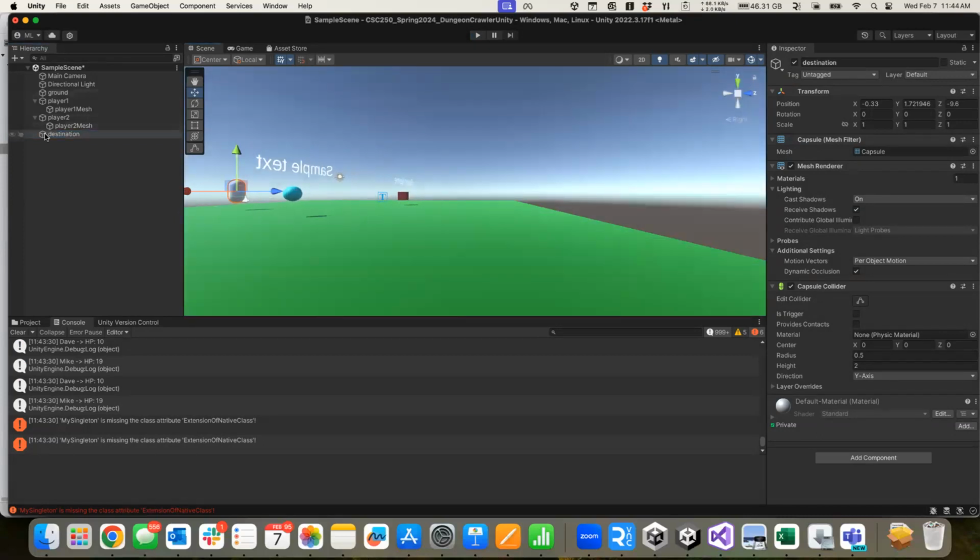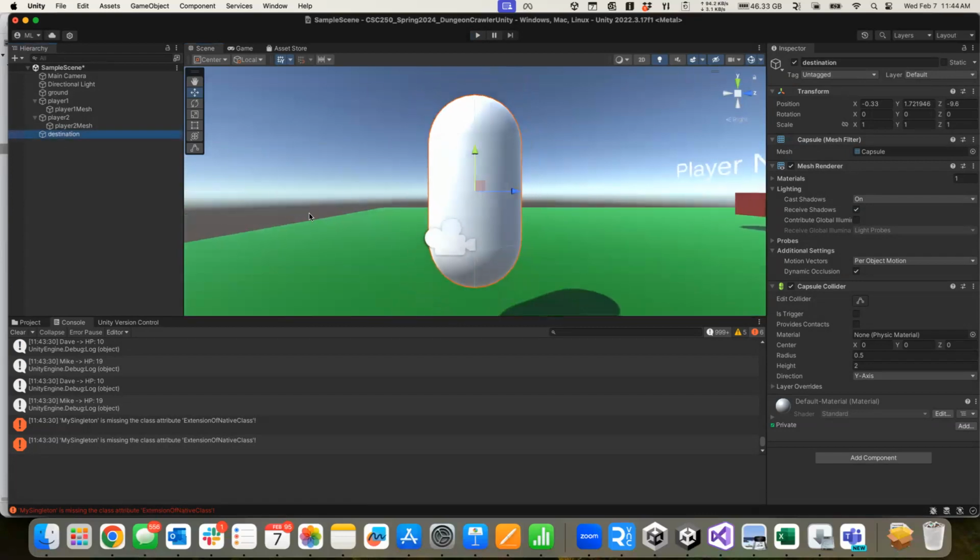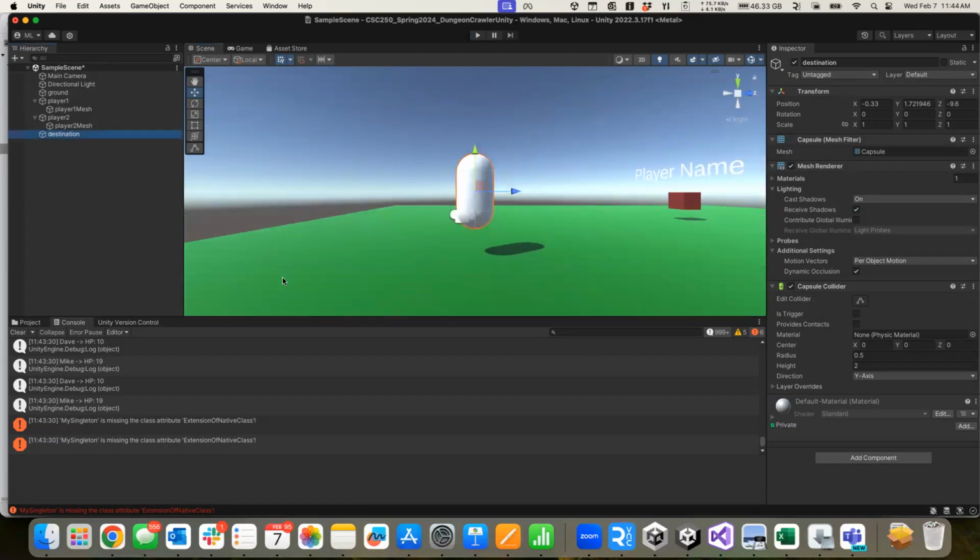But when you think about your actual game running, you might not want white pills floating around out there. So you can go in and just turn off the mesh renderer, and now it's not a problem. It's a little game trick where you can put physical game objects in the scene. They have transforms. In fact, for this you probably wouldn't even use anything with a mesh. You would use an empty game object to place it there. But I like the meshes so that you can quickly see where your hot spots are.